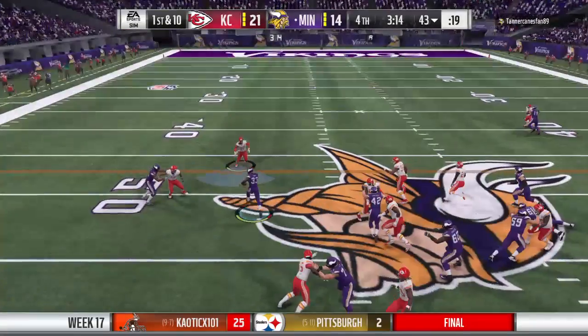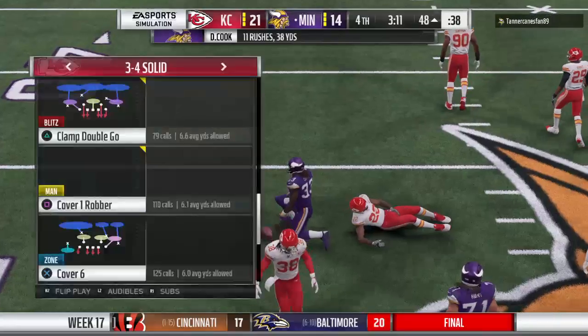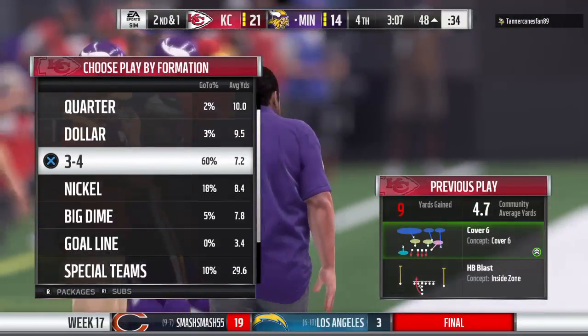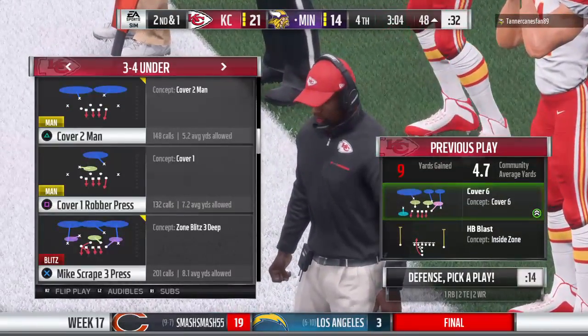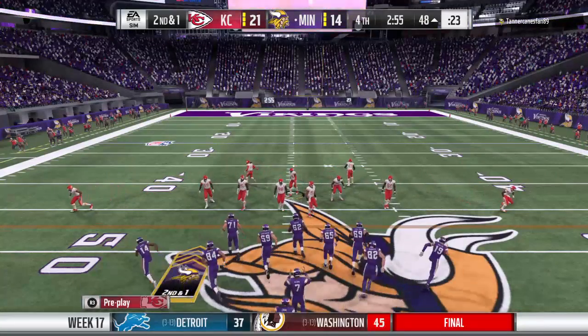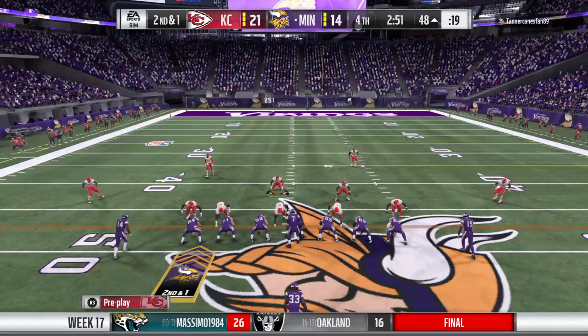Handoff comes to Cook. And some space here. And he'll get this across midfield to the 48. A nice run there, 9 yards. And it'll be second down. That play wasn't quite as big as the play that preceded it, but still, got to like the way they're moving the football, partner. Absolutely. Pretty good room to run on that last play. Yeah, they didn't get a first down, but still, you'll take runs like that each and every time, won't you?